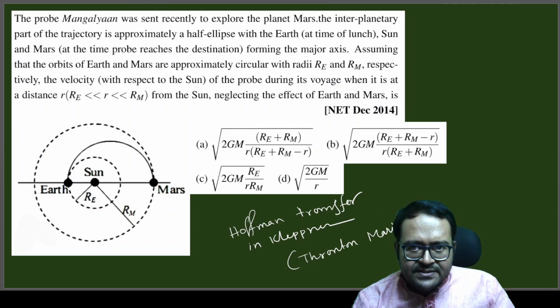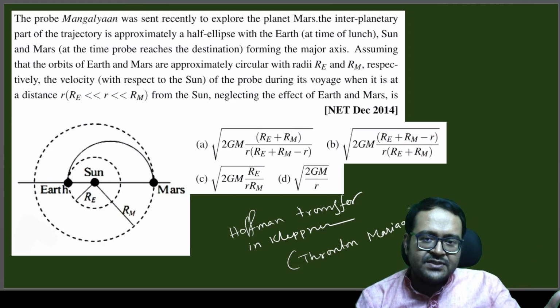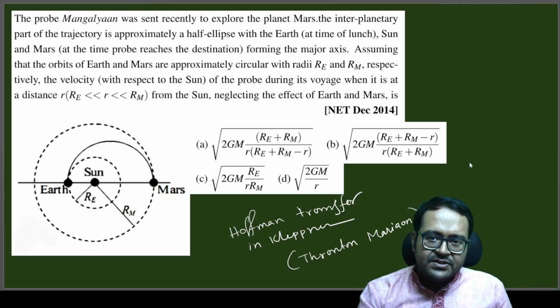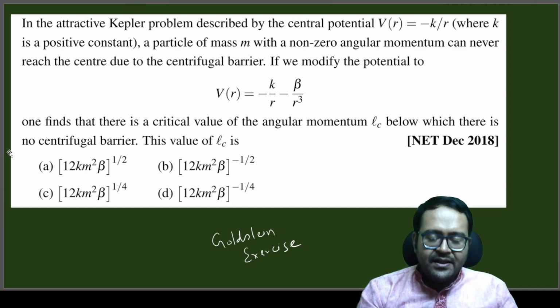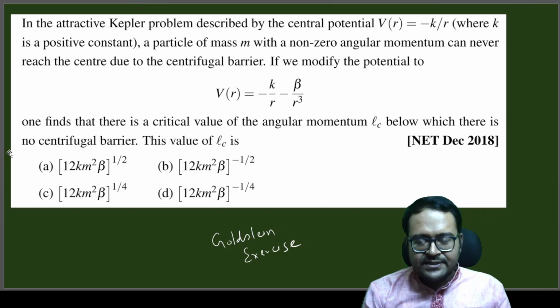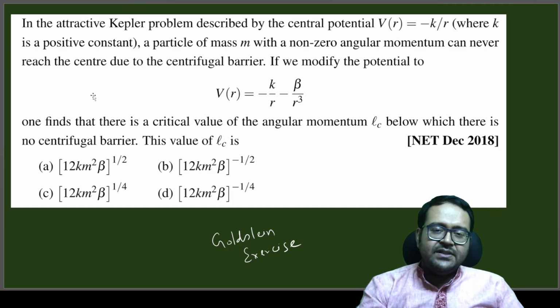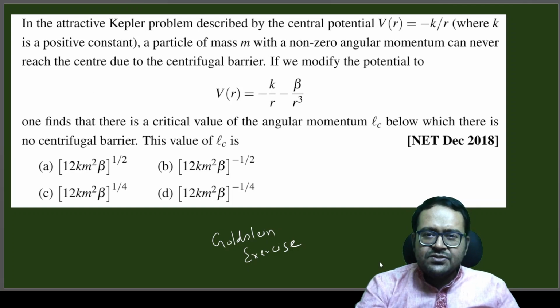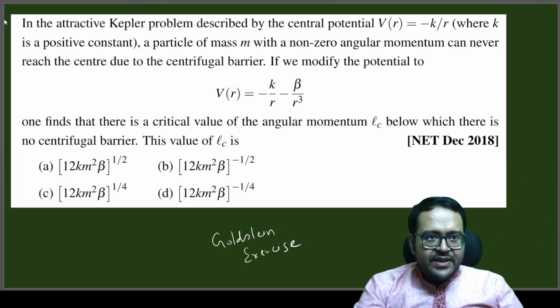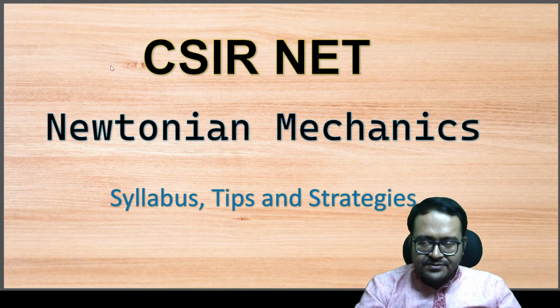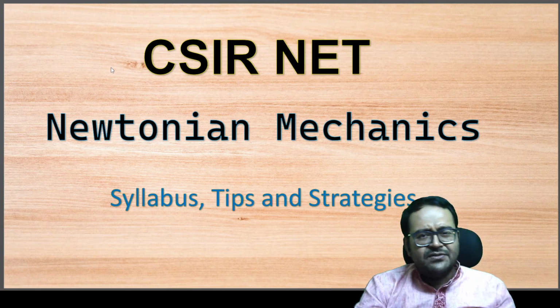So that's it, guys. That's what I planned to discuss with you. I think you got a good idea about what kind of problems may be asked in CSIR NET in the Newtonian Mechanics part, and I have shown you examples and told you the strategies. You start from the very basics of Newtonian Mechanics. Thank you very much, and feel free to ask me anything and discuss among yourselves also. Thank you once again.